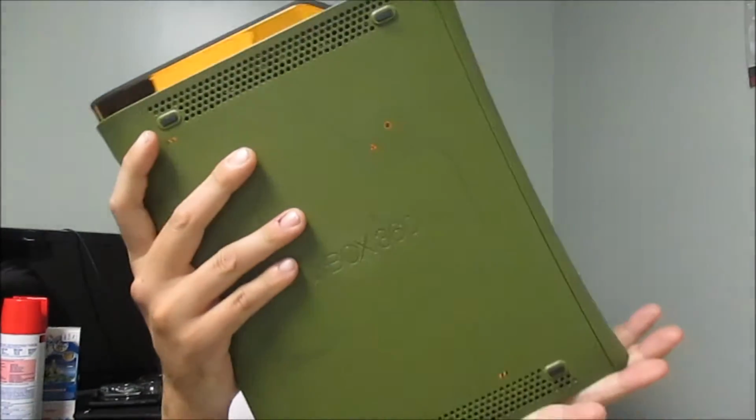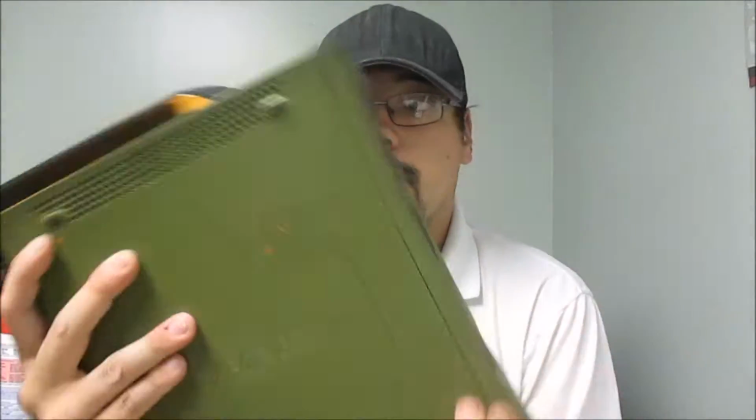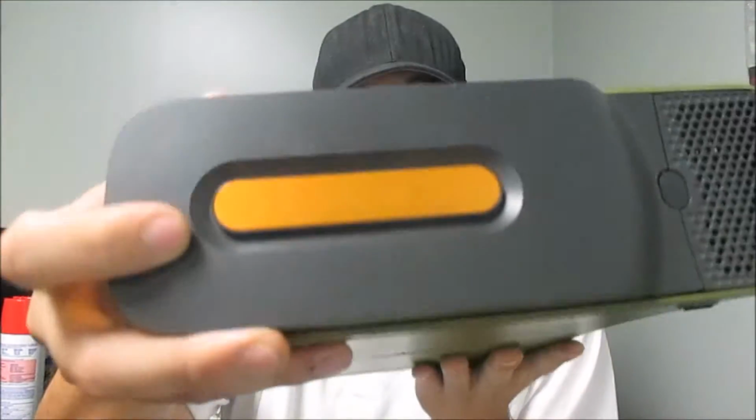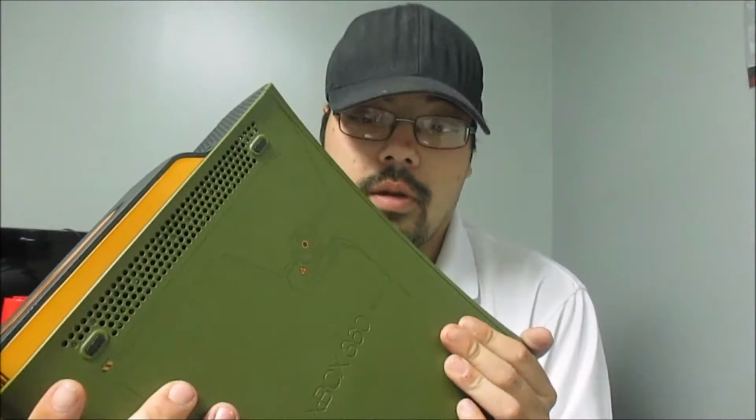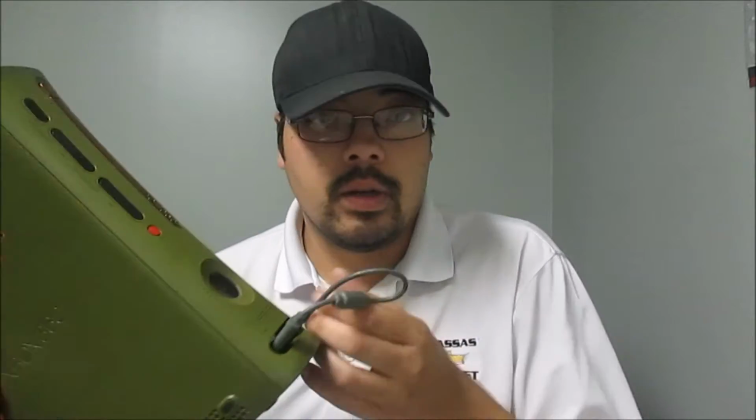The Halo Edition 360. Now I have a complete Halo 3 Edition Xbox 360, and as I said, I took a Halo 3 hard drive enclosure, changed over my old hard drive. So yeah, this works. It works good. But as I feared, I did have to basically take apart my black one and use the internals, the workings, in order to get this thing working.